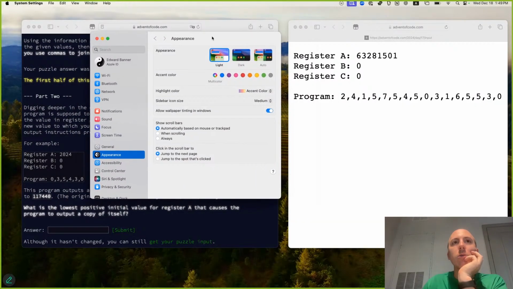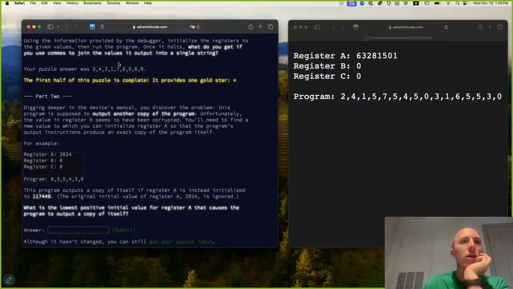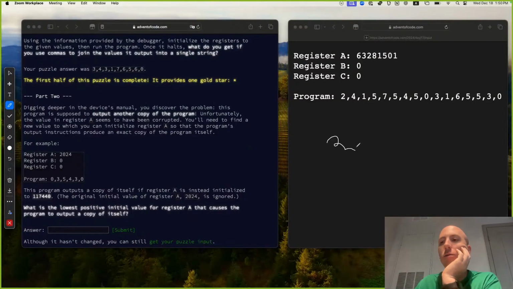Oh, it's so bright. Maybe I can just use white here. Yeah, it's drawing it with white. That's good.